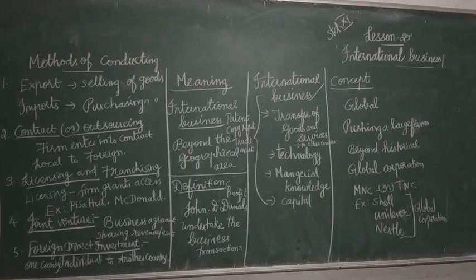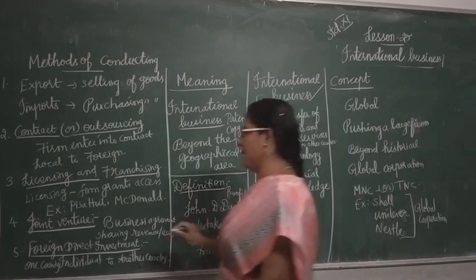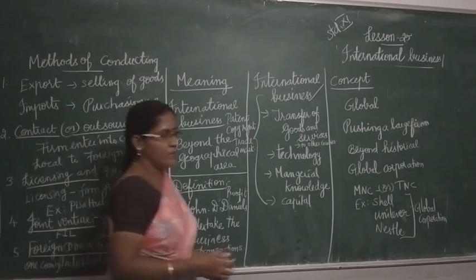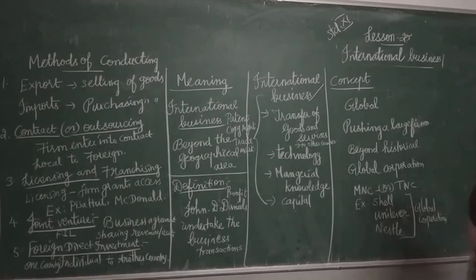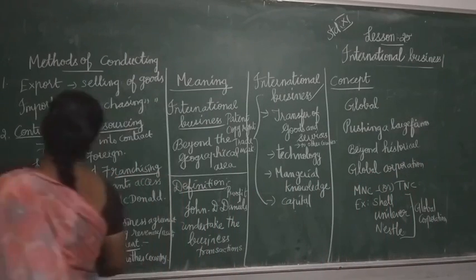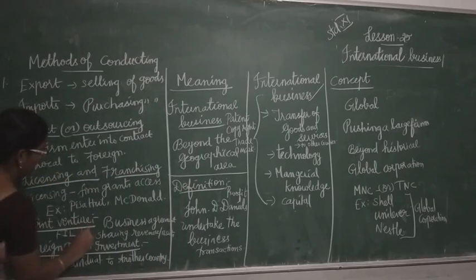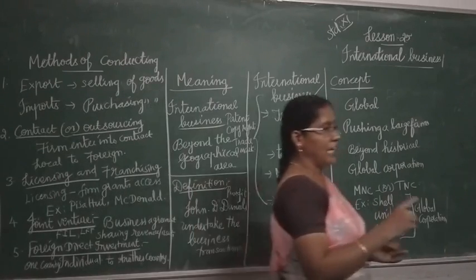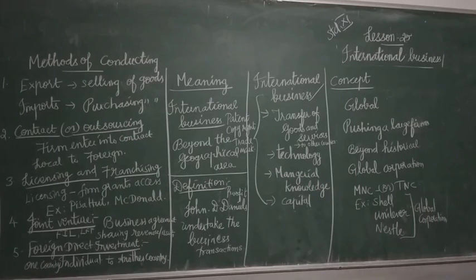First, a foreign investor buying an interest in a local company. Second, a local firm acquiring the interest in an existing foreign firm. The local firm can acquire an already existing foreign firm.